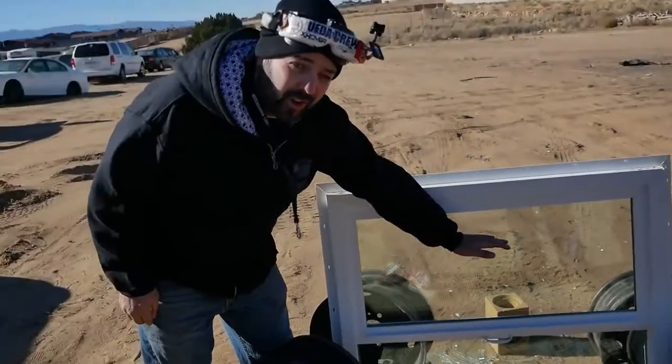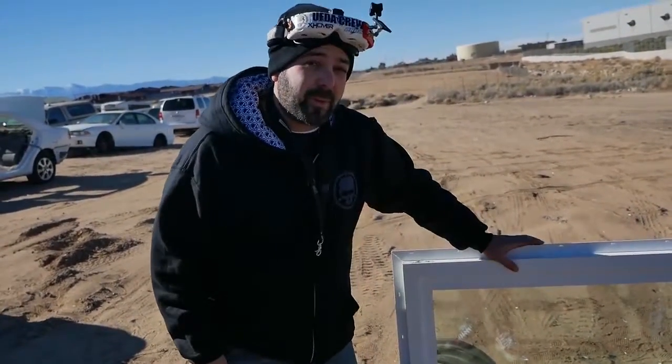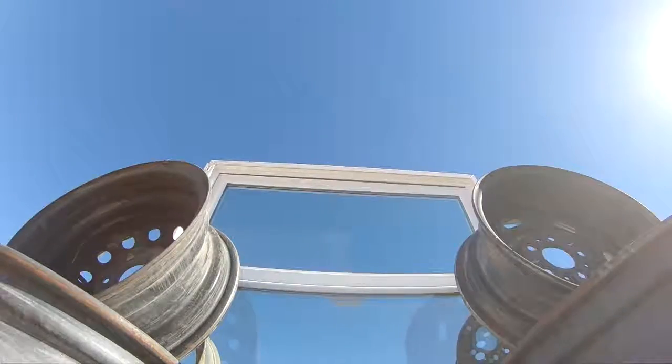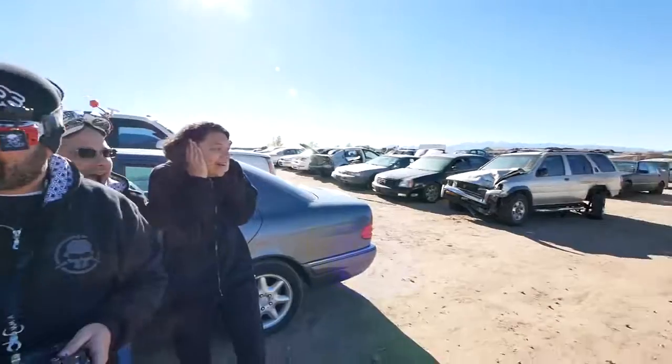The wind kind of took me off track a little bit. This one's not going to get any easier, so I'm just going to try to favor the left a little bit. Right there, that's kind of a small target on a windy day like this, but we'll do the best we can. Dude, that is a tiny hole. Hit the ground before it.